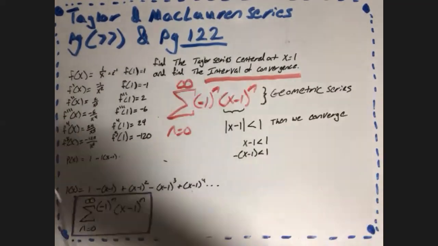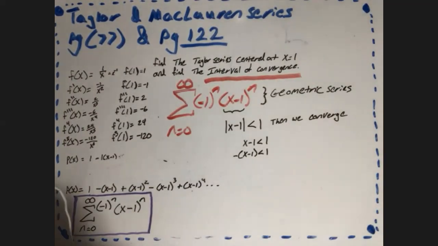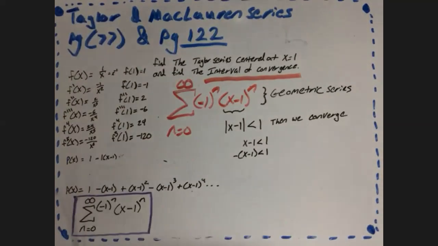So when I solve this, ooh, I have room and I have colors. Hold up. Should we go back to blue? I have this like baby blue. I don't know how it's going to show up.